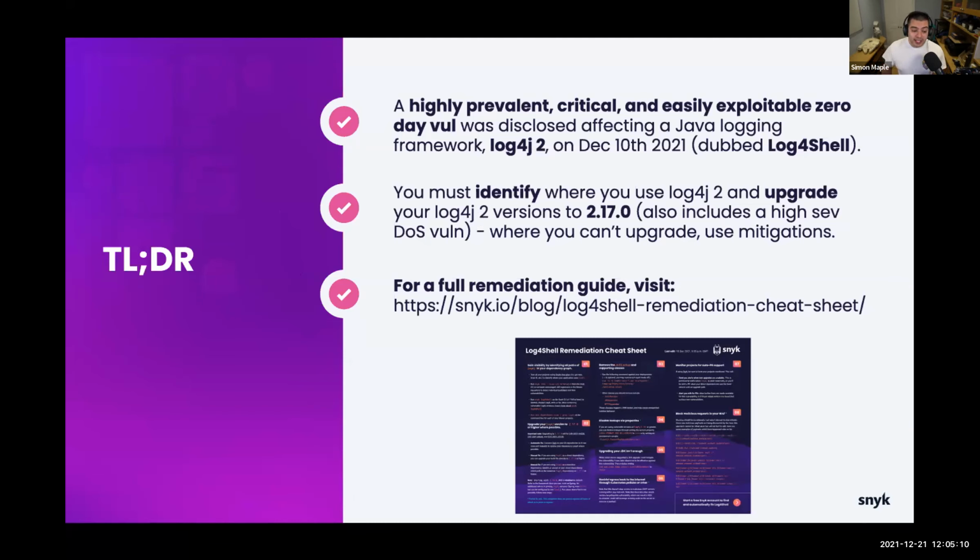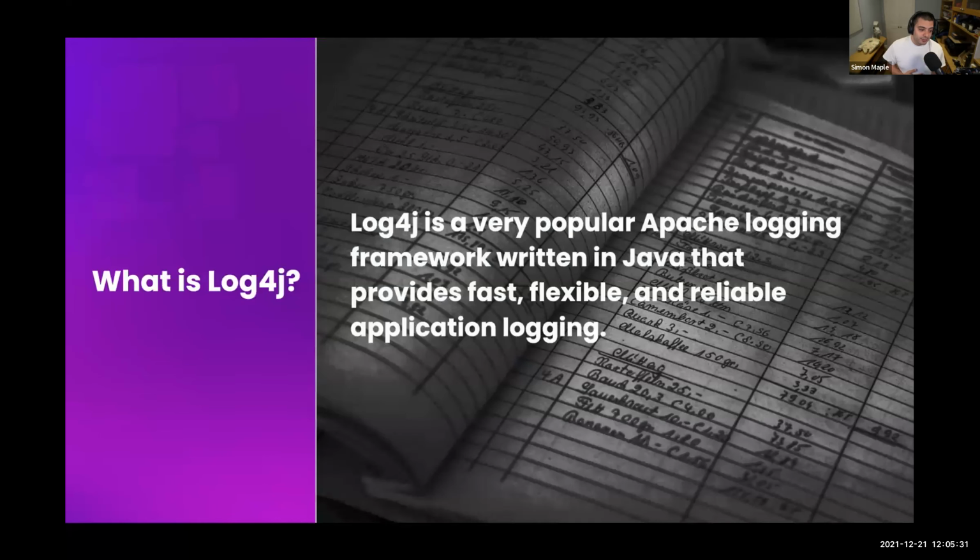Where you can't upgrade, there are other mitigations that can provide you partial or, at the moment, what we believe is complete remediation. There's a full remediation cheat sheet that I wrote with one of the folks, Kirill, in our security research group. Feel free to check that out, and we'll talk through that and show you a couple of the remediations in this session as well. So back over to you, Micah.